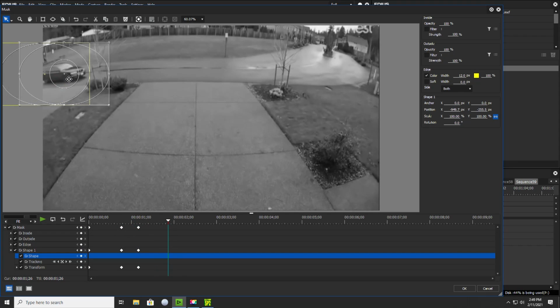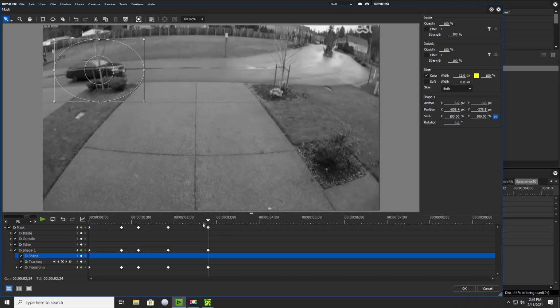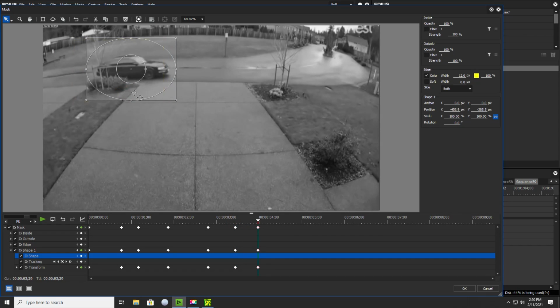So I'm going to keep a same level line and try to follow the car the best I can. And when you have something that's moving from left to right across the screen, you have the ability to cheat a little bit, and you don't have to go frame by frame by frame. In this case, that's going to be something that we can take advantage of.